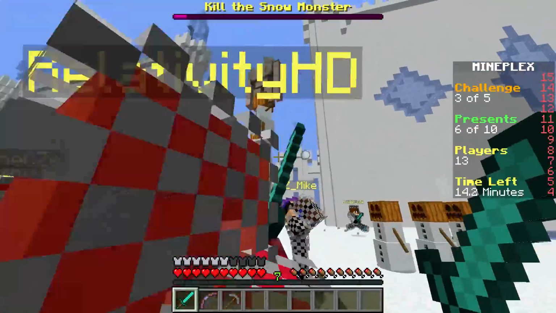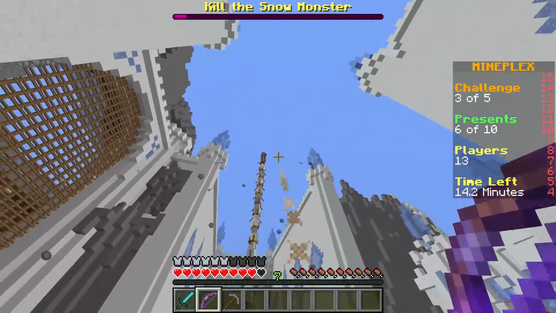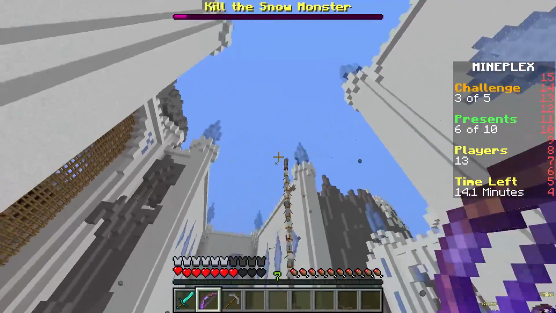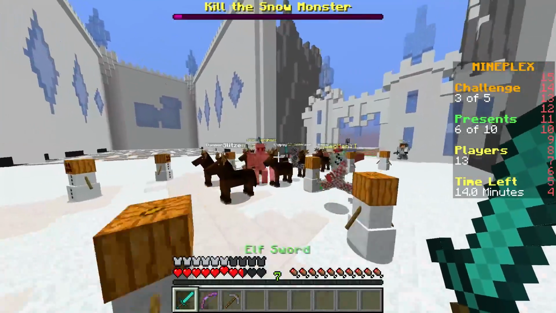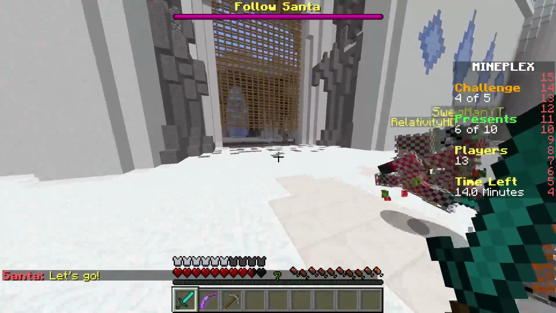Oh my god, no, he's almost dead. Someone get him. Oh god. Someone get him, please. I don't want to die. Ow! Yay. Oh my god. We should be able to get him. Easy. Yeah. Easy kill. Oh my god, yes. Right. Yay.